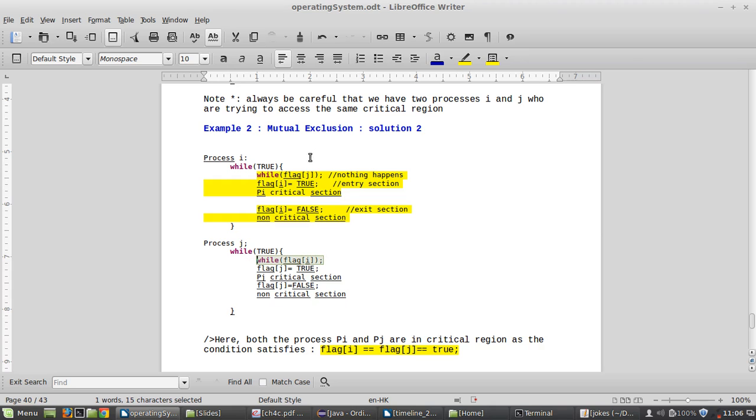Whereas if the flag of J is set, nothing happens. Whenever process I is in the critical section, the flag of I is set, and nothing happens in process J. Okay, process J is still waiting.